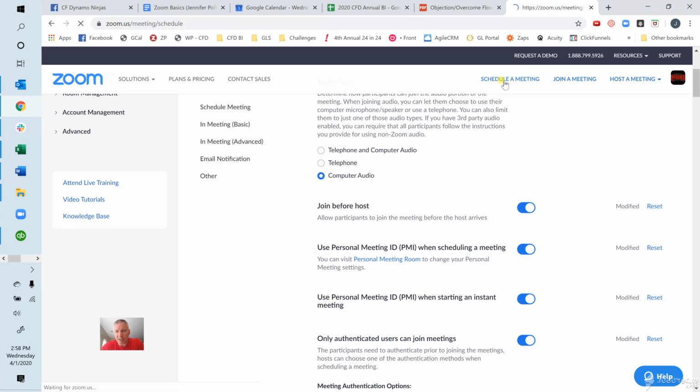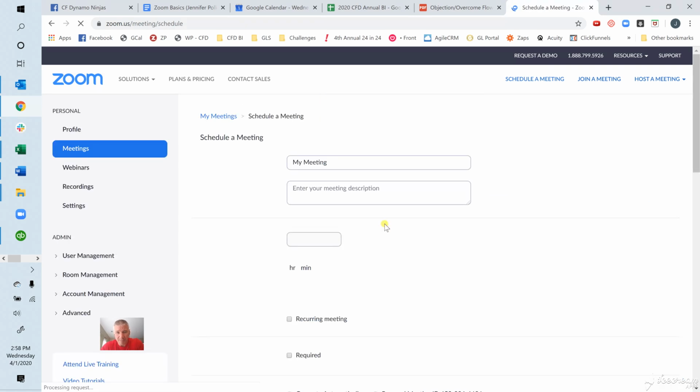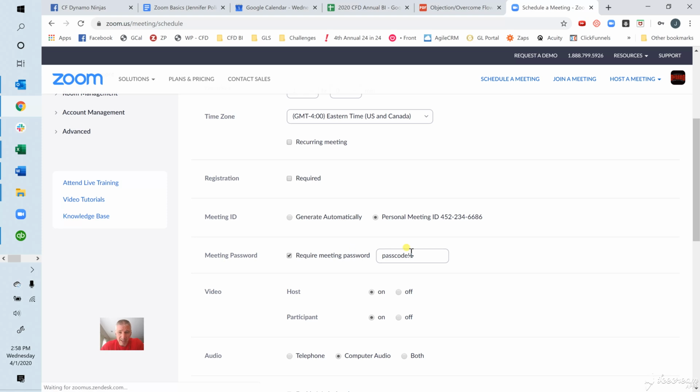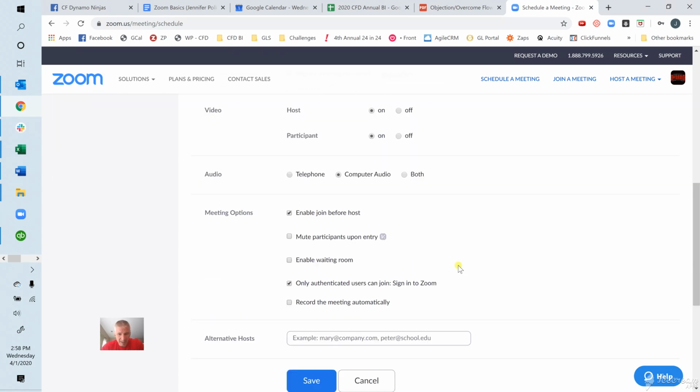So that when you come into a meeting to schedule it, you can come in and make it here. In this case, it's pre-filled for me. Sometimes if you don't have this checked, you'll need to check the required meeting password. And if you've already got it preset, the password is going to show up for you. You will probably want to choose only authenticated users.